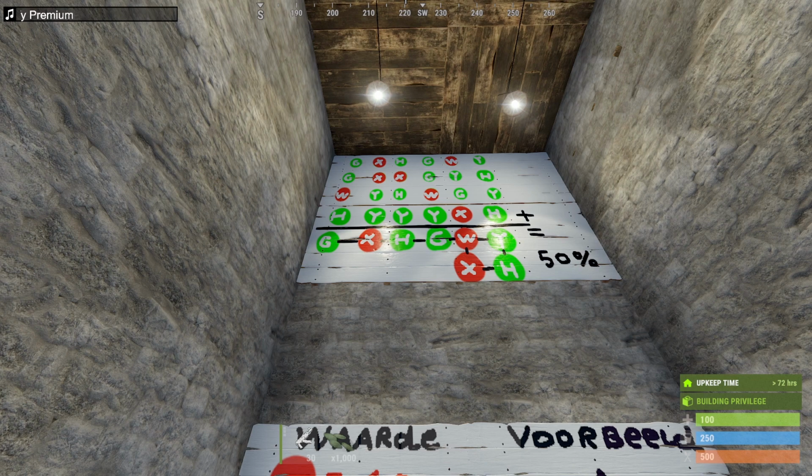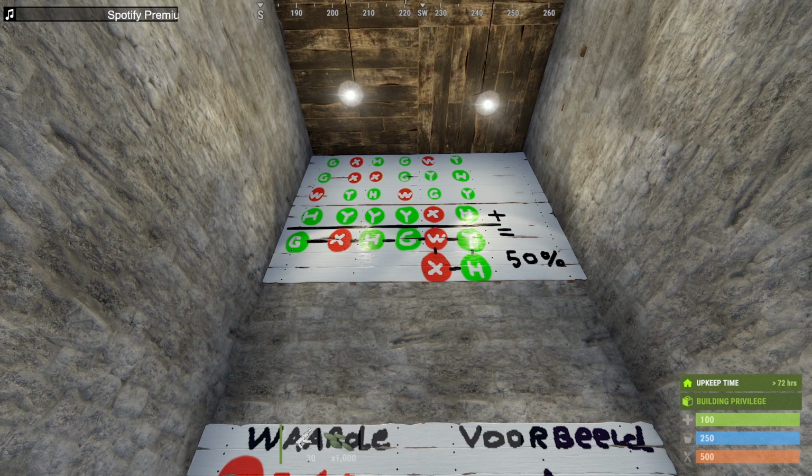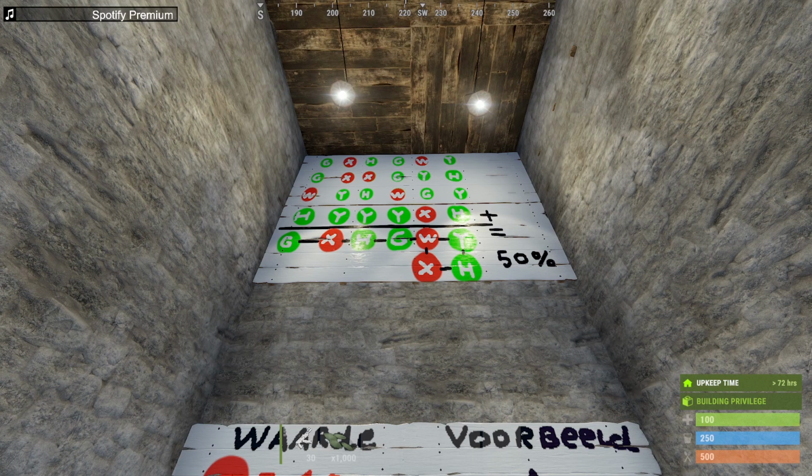If we look at the next one, we have X, X, Y, Y. The X's have 2 points, the Y has 1.2, so the X wins and it becomes an X. H, X, H, Y. The X is 1, the H's are 1.2, so the H wins. Same for the next one with G.